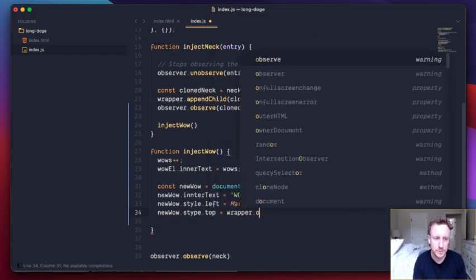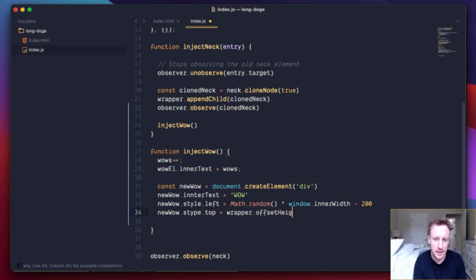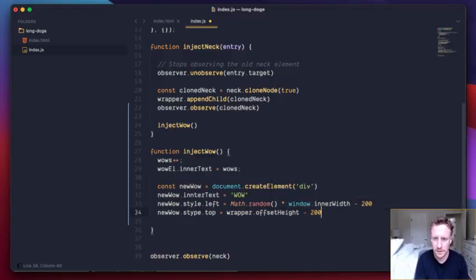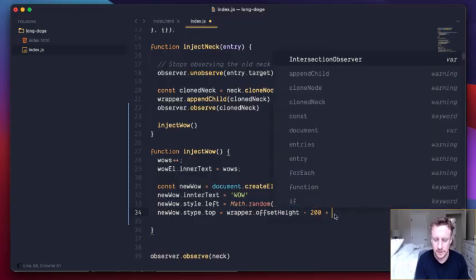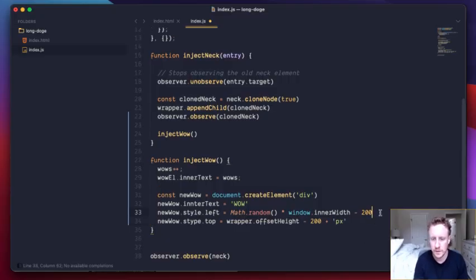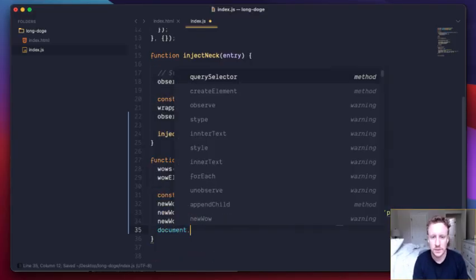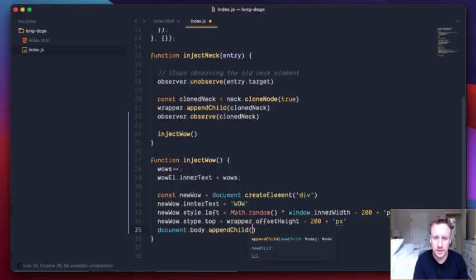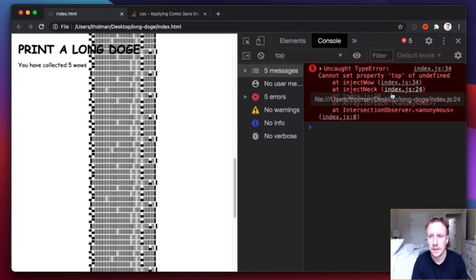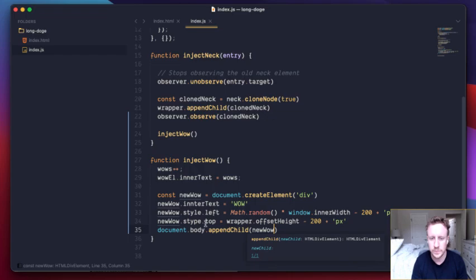Yep. wrapper.offsetHeight. That should be how high the wrapper is. And we'll do minus 200 there. We need a plus px onto each of these. And then document.body.appendChild newWow. So let's see how that goes. Cannot set property top. Spelling.